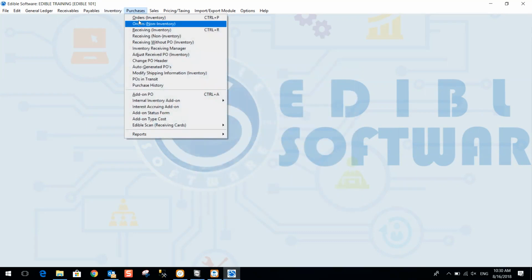Now let's go ahead and cycle through some of these other screens really quickly. They're pretty straightforward and pretty aptly named. We talked about the normal inventory purchase orders, I should say. So now what I want to do is talk about the non-inventory purchases. Not too many clients use the non-inventory purchase orders, because most would simply create a non-inventory payable invoice and just call it a day, which is perfectly fine. So if you don't use these, there is no problem.